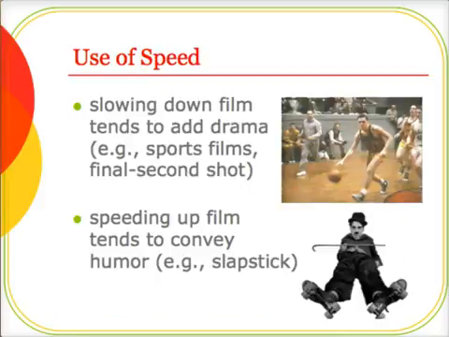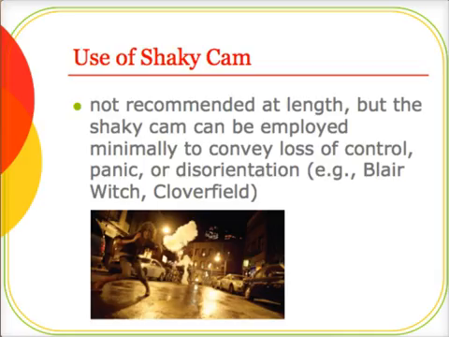Use of speed is an aesthetic factor that you can consider. Slowing down your video tends to add drama. If you've got a sport film like Hoosiers there at the top and someone's doing a final second shot, of course you're going to slow down the shot as it goes through the hoop and swooshes, and everyone goes back to full speed when everyone stands up and cheers. That can add some drama, of course. Speeding up a film, on the other hand, can convey humor, like a slapstick comedy, if you will.